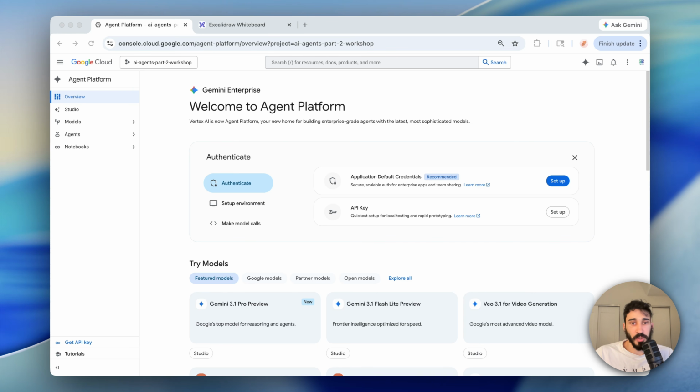So I don't know why they would put that under a platform called Agent Platform. I don't like that personally. I'm not sure how it makes sense for Google to put everything under a platform called Agent Platform, rather than have agents be part of a larger AI platform that also does other AI things.